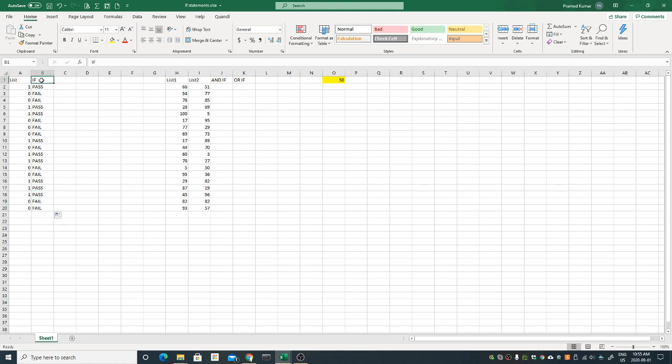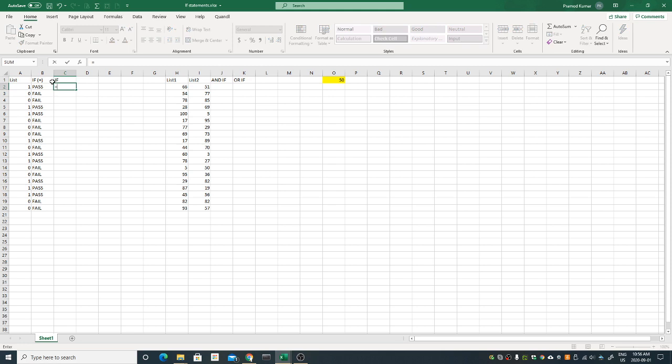So this is the if with the equal sign. How about this? The logical test can also be greater than or less than, we can use that, right? So let's take another example.